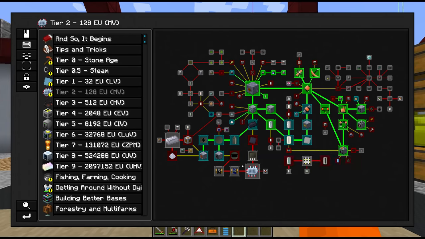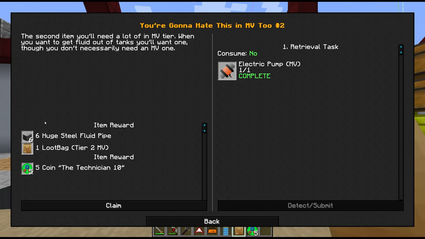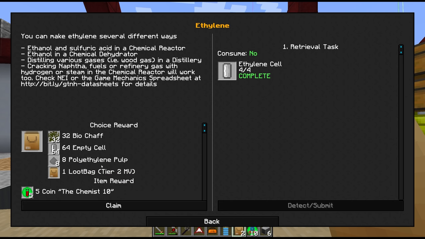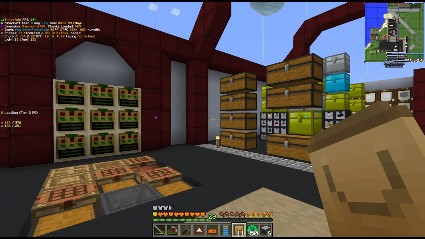Yeah, look at all the quests we completed today. And we're going to get quite a few loot bags out of this. Although this one, we will take the steel fluid pipes. The rest though, I think I'll grab the loot bags. Yeah, look at this, 12 MV loot bags. I think we'll save 9 to trade for HV.